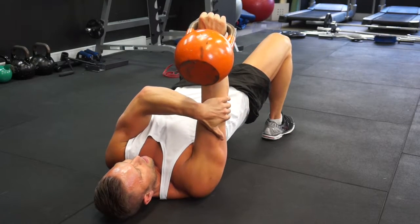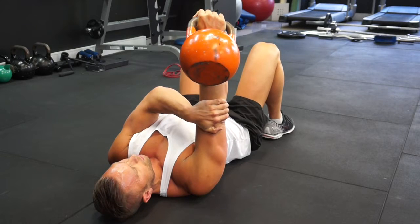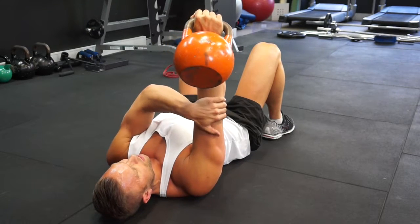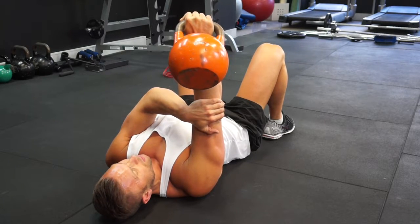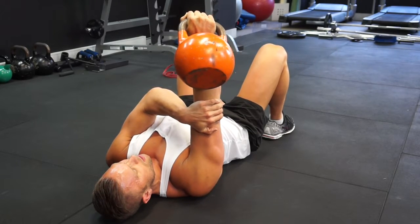Now I'm going to think about still using the weight. I'm going to put my hand on the outside of this elbow, slowly release my hips, and then just think about relaxing that kettlebell down into my joint. You might have seen a little release there where now everything is nice and flush. Generally you want to hold this for up to about 2 minutes, depending how tight you are. There's also a lot of other things we need to release. This is not going to be the miracle fix, but it's going to help a little bit.